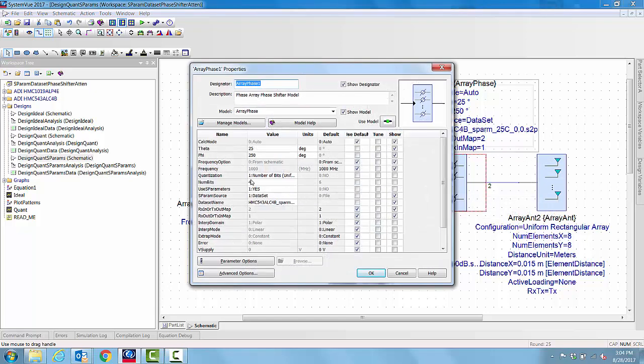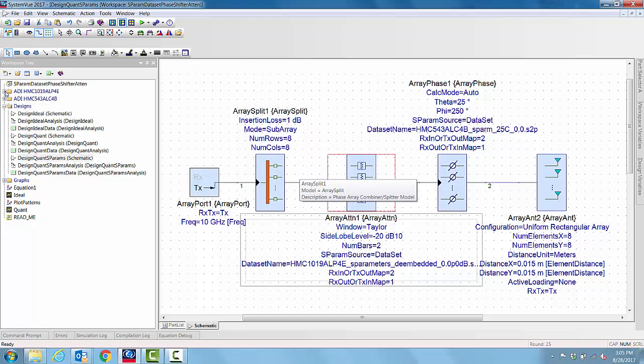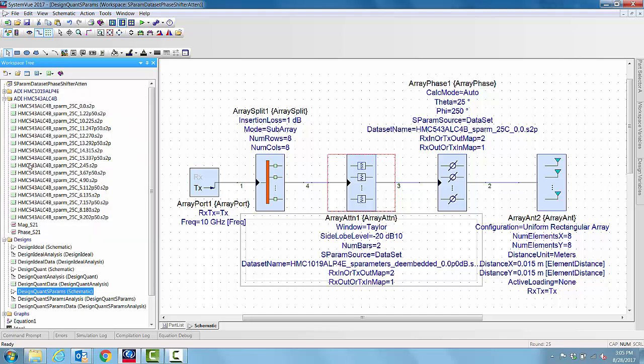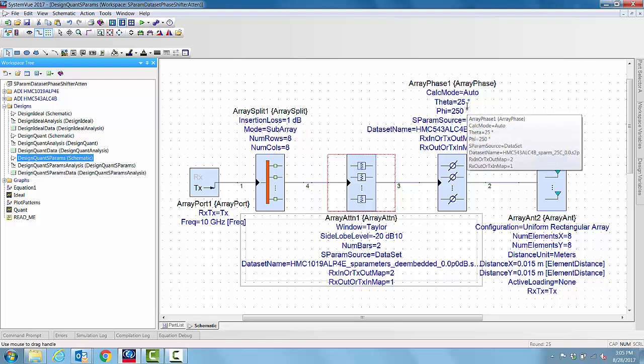So if you double click, we chose number of bits as 4, and then the S parameter file, the data set name. So we imported those S parameter files into the data set of the workspace. So we have them already in the data set. Similarly, we have the S parameter files for the 5-bit attenuator, 32 files in this case. For the previous one, they are 16 files. So if you see here, these are the 32 files for the attenuator, and here we have 16 files for the phase shifter.